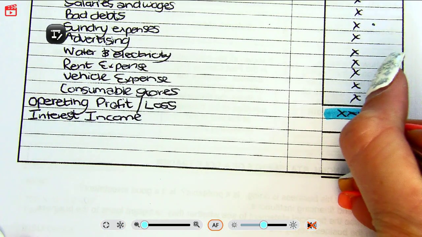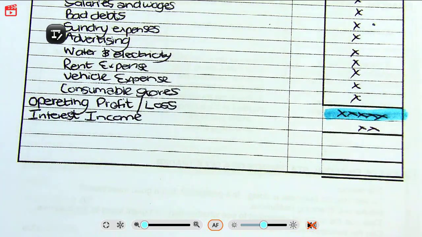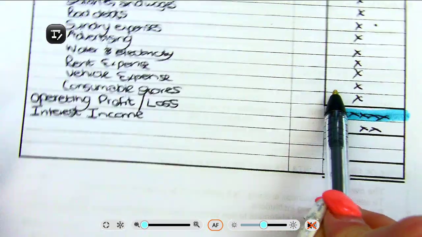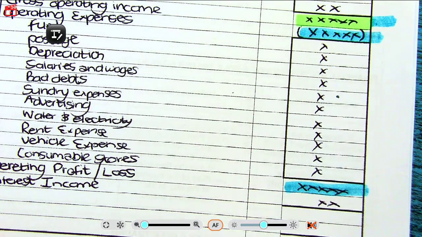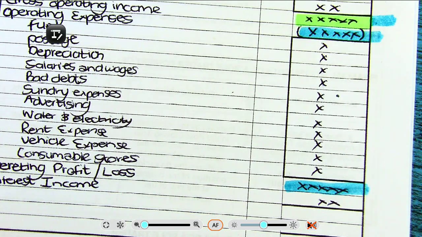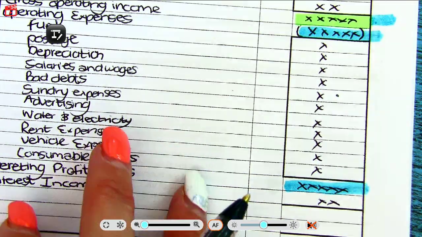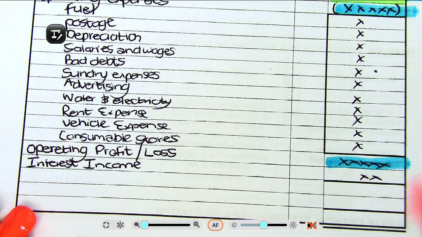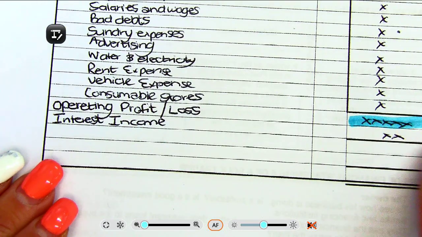Then can you see we have another solid line? Yeah, can you see there's blocks? You need to block out, like draw. I don't know if it's provided on the sheets. I know when we were in school we had to draw it. I don't know what they're doing these days, if they give you this on the answer sheet, or if you have to draw the darker, thicker block. Okay, can you all see that? Under interest income, we rule off again.